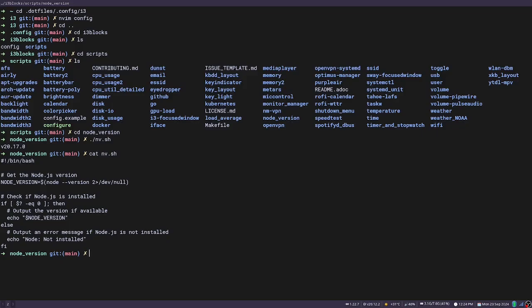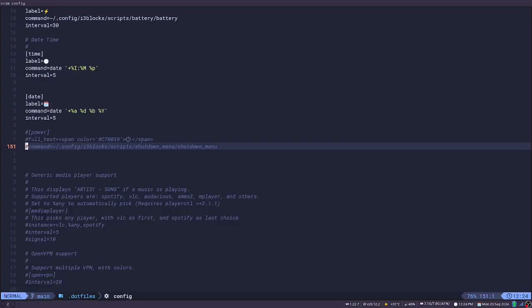Let me show you my i3blocks config. I have used the default script of i3blocks. I haven't deleted the comments and I haven't touched a lot in the script.